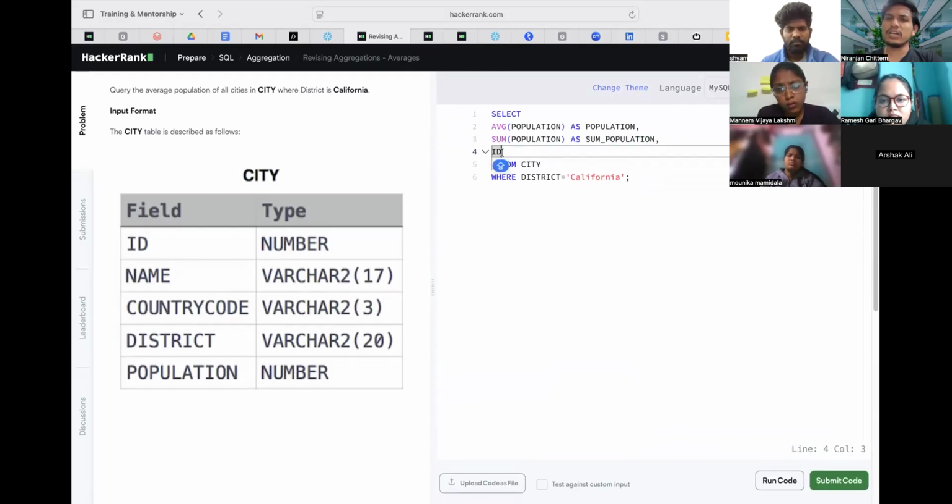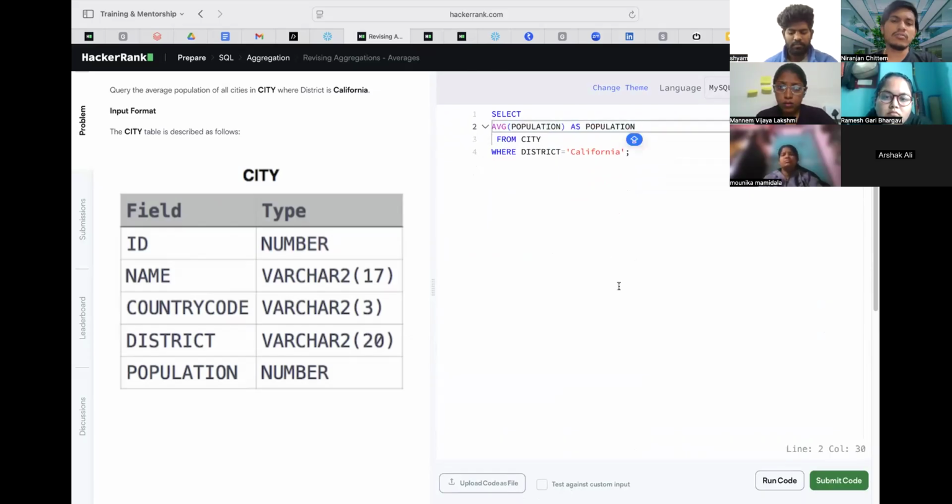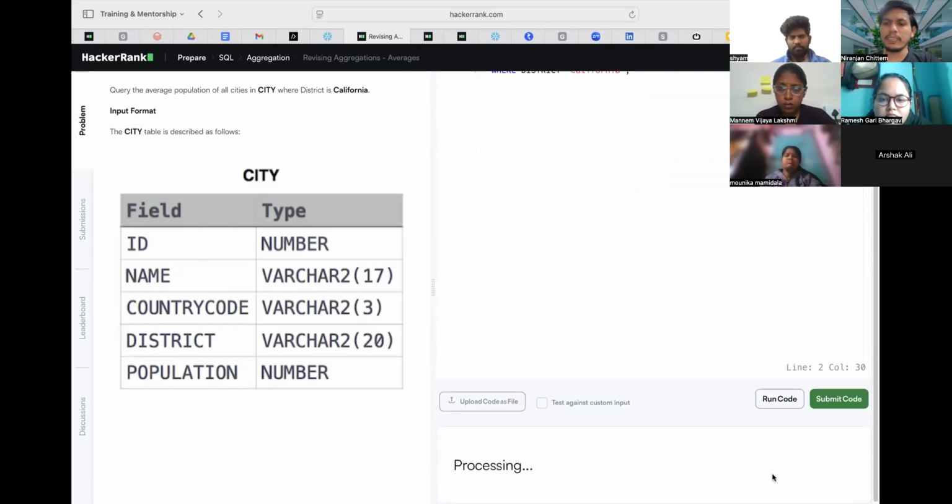The interpreter gets confused whether it should select all the IDs or aggregate all the population and then sum or average it, so it does not give anything. So either have only aggregation functions here, and that will work, or you can have the normal columns.